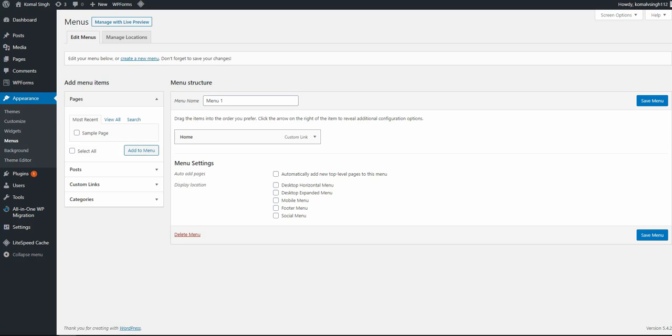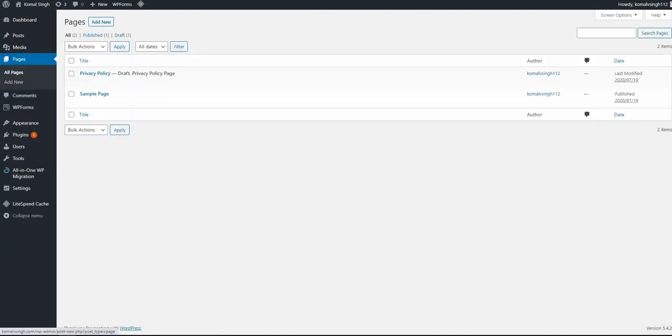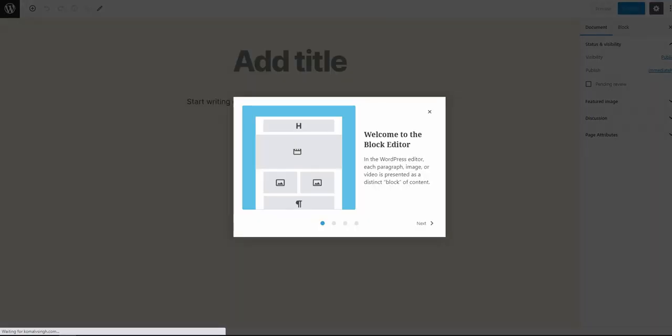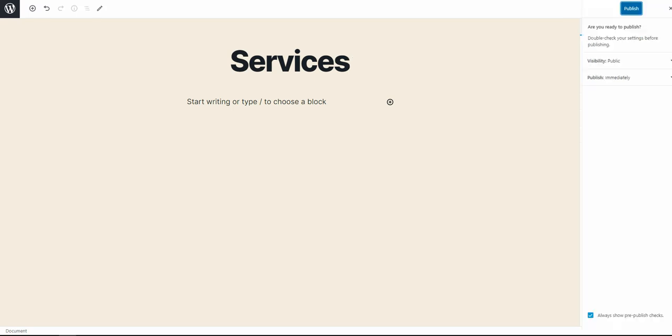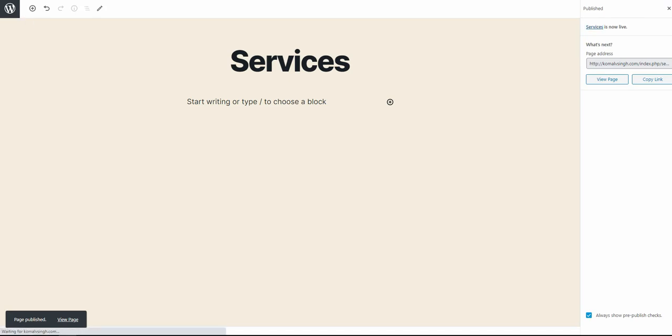So this is the default menu which I have already created in my video number 3 or 4. I already created a home page menu, but I want more pages in my menu section. So how will I go? Okay, I'll create pages. In my pages, I'll create multiple pages, whichever I want for my website. I'll give them the title. Suppose I want a page named services. It will show the services which I provide on my website. So this page is regarding services.